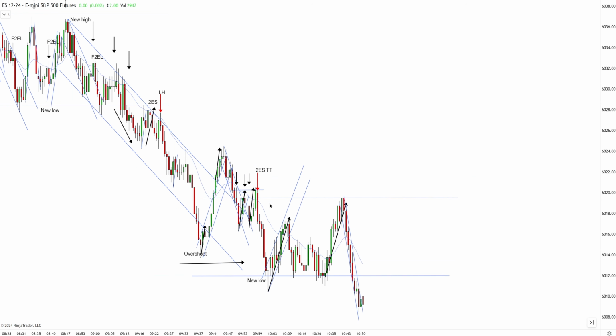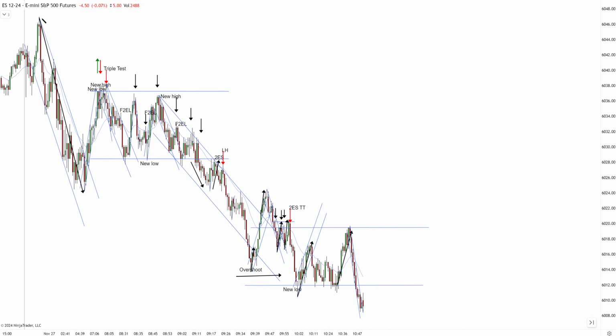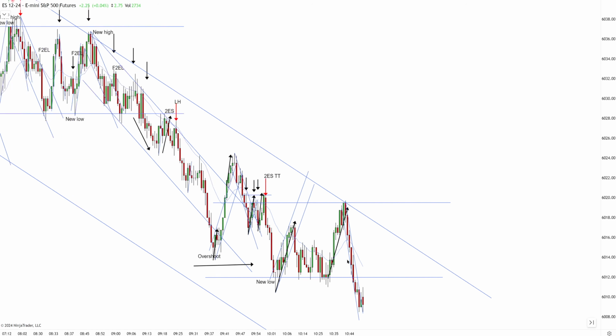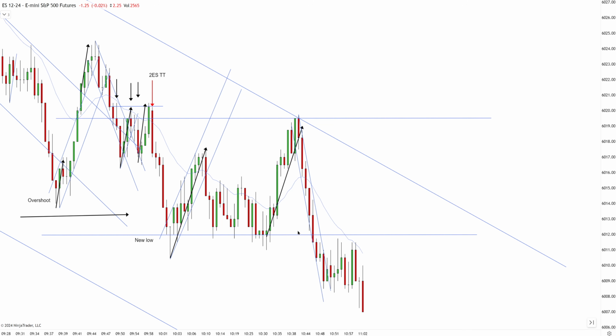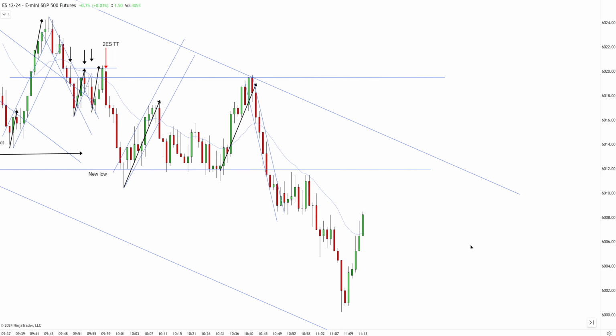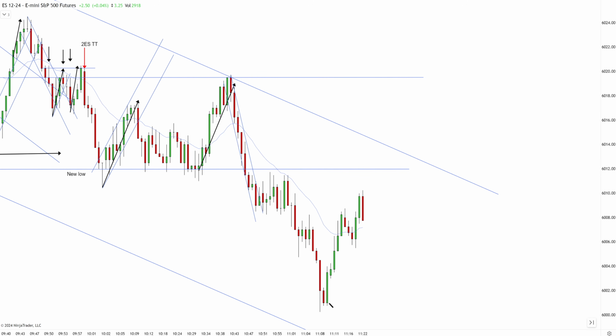So it looks like there's some wider pattern. I drew this big one right here because it has second swing confirmation, third swing confirmation, and it explains why prices keep going lower. So let's see what's gonna happen. We have only a first entry short, breakout pullback to this key level, but it's only first entry, so not ideal. We're breaking massively above the EMA, so I have to redraw.